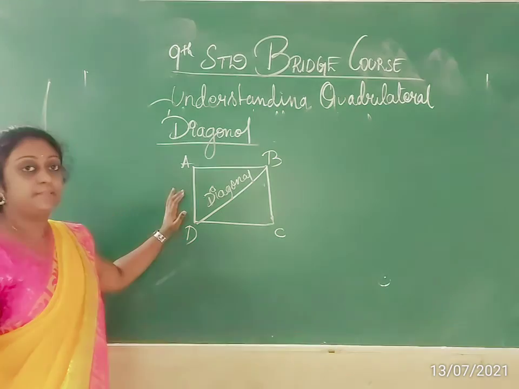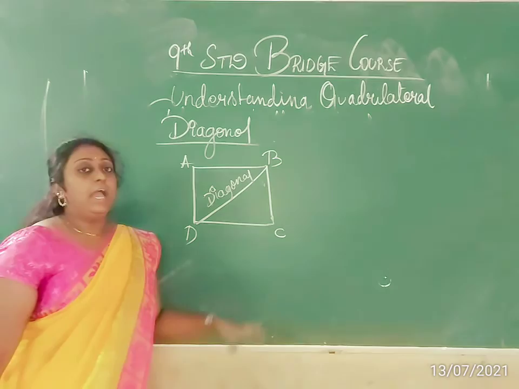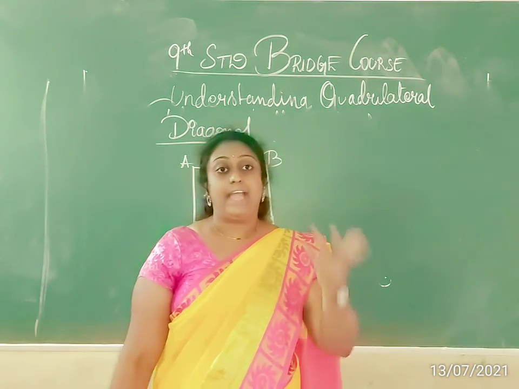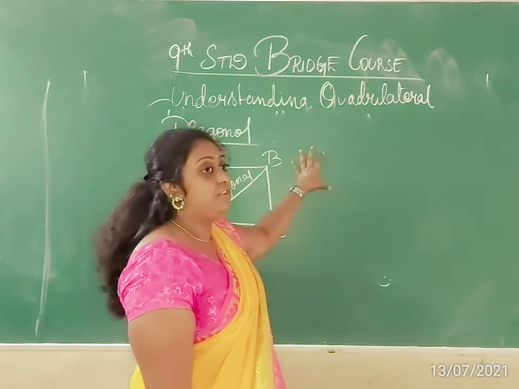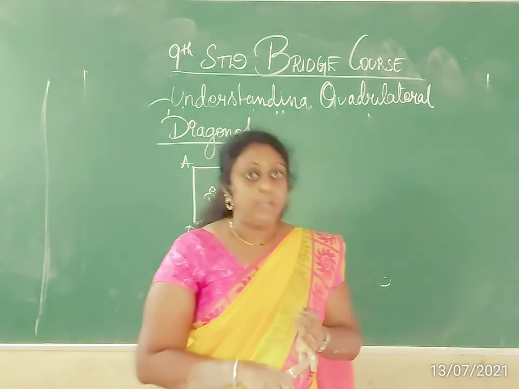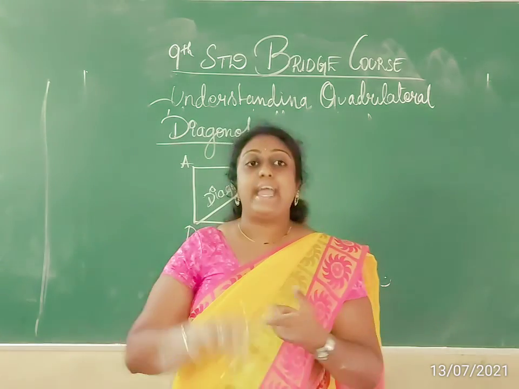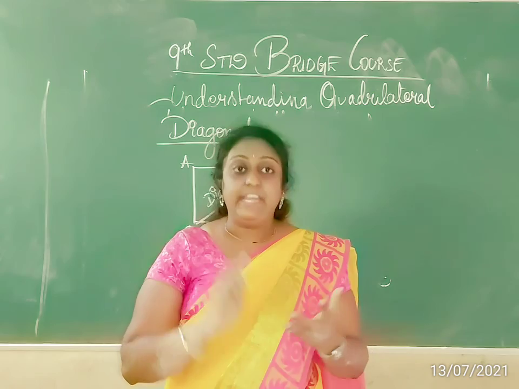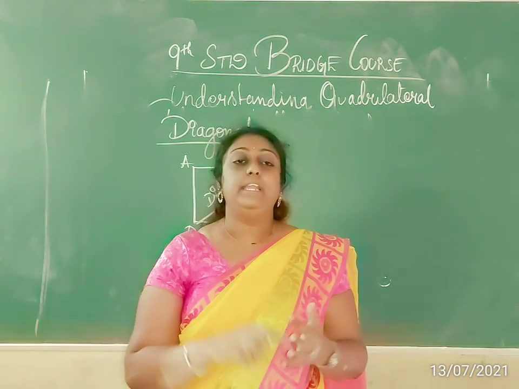You understood this? Now, in my next video, I will be discussing algebraic terms. In today's video, we spoke about understanding quadrilaterals, types of polygons, types of quadrilaterals, angle sum property, and what is a diagonal. Okay, if you have any doubt in this particular topic, kindly message in the group.